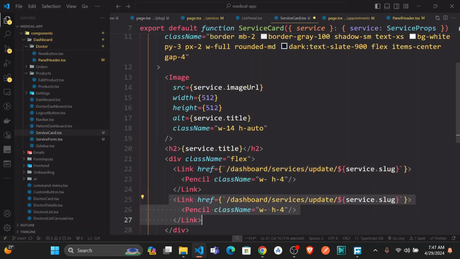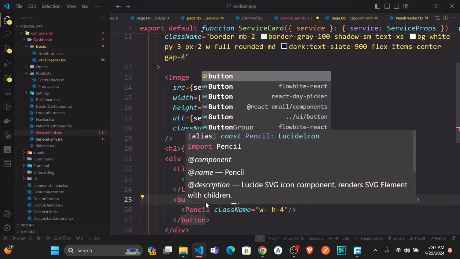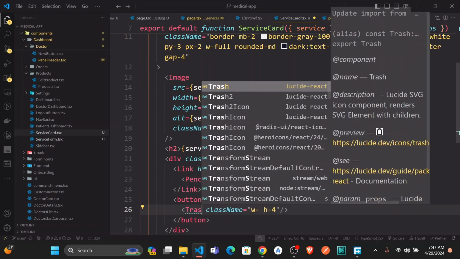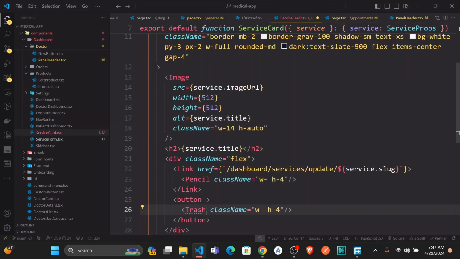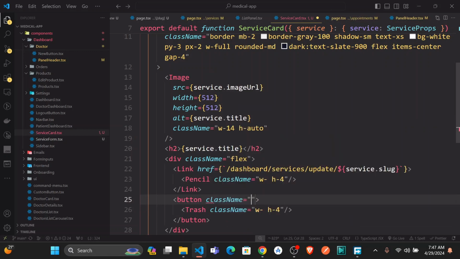Okay, just like this, and make this one a button. And instead of the href, let's make this one trash. So just put here trash. Okay, I'm just going to give this a class name of text red 600.